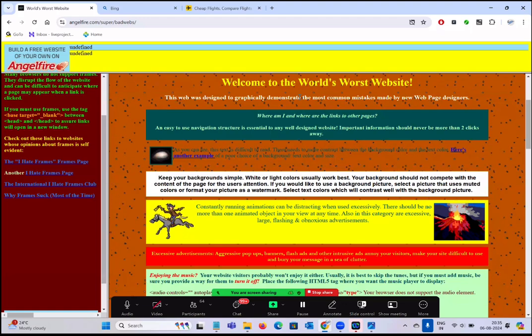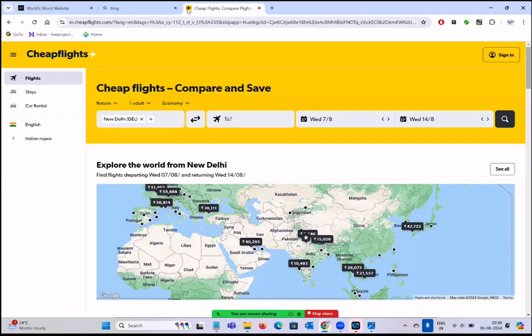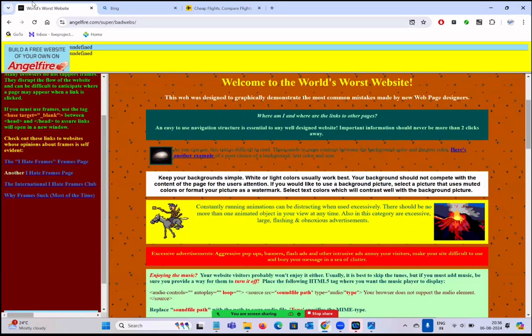Yes, 100% it is not user friendly. We are not even able to understand what the purpose of the application is. Bing.com we understand, cheapflights we understand, but this one we cannot even understand the purpose.